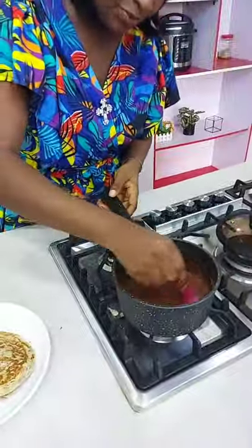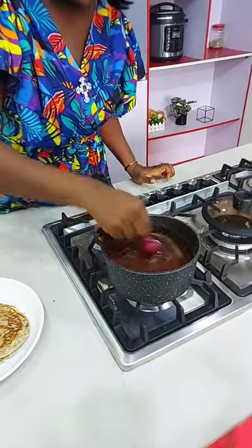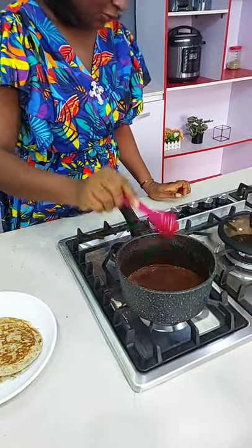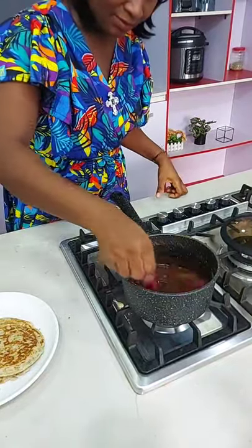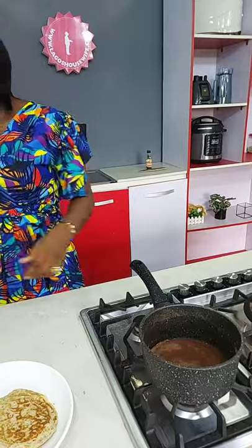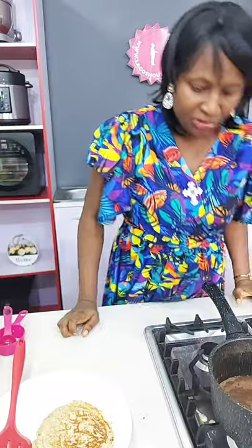So this will depend on your flavor profile. And we are going to bring this to a boil. Let me test it. Okay, I think that's good. Me, I don't like it too sweet. We are just going to bring it to a boil. Let it boil and thicken. That's the whole point.